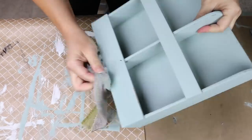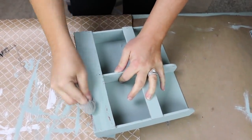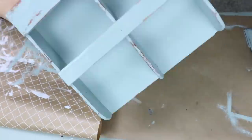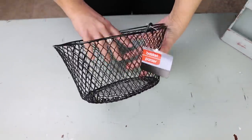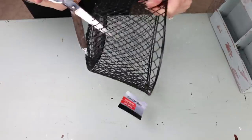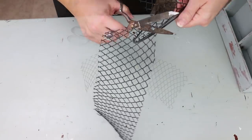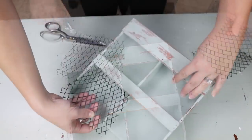I'm going to use that same wet distressing technique on this piece — actually pulling off more paint than I did on the previous piece. The fun thing is you can distress more on some things and just do the edges on others, so just do whatever your preference is. I picked up a black basket from Dollar Tree and I thought it would be a cool piece to put in the little inset sections of the brochure stand. I'm going to cut off one side of the basket — you'll need some sharp scissors — and then cut a rectangle that fits snugly down into the stand.